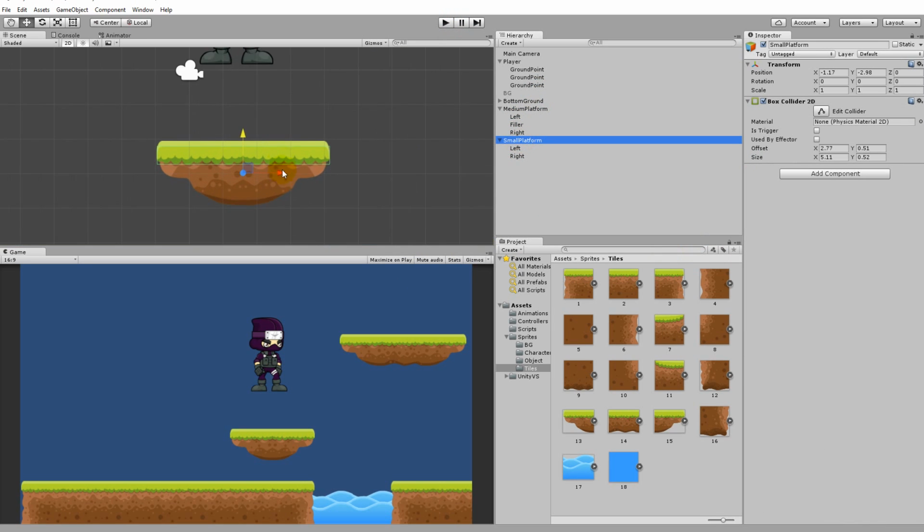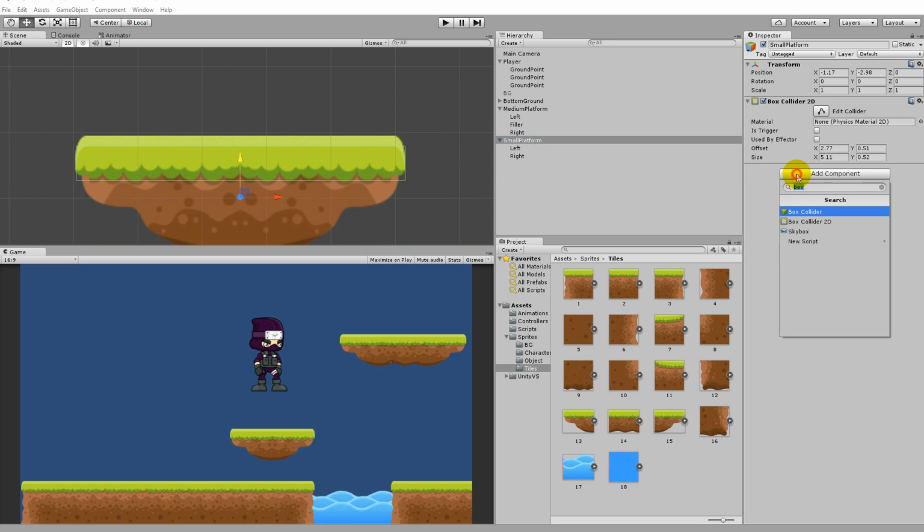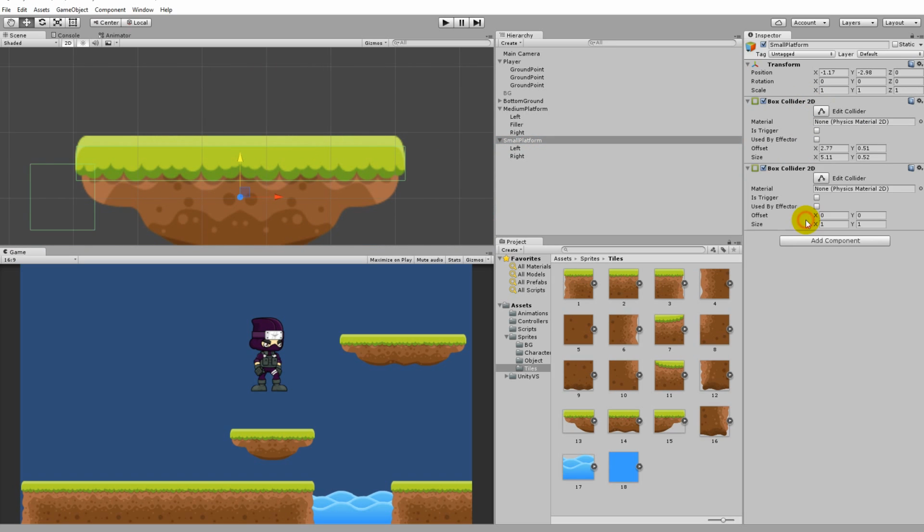Click on the small platform here, and basically you can, I don't know if you can duplicate, nope, just add component, add a box collider 2D, then take the first component and copy component and right click on the collider 2D, the new one, and paste values here. Now we have two colliders on top of each other. Then you'll have to set this one, the new one, as trigger. You have to move it a little down, so it's just below the original one.